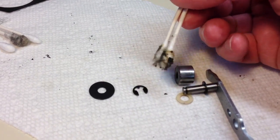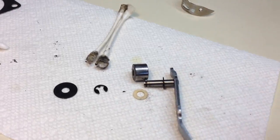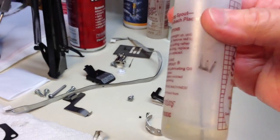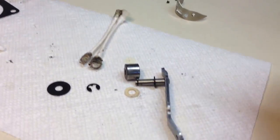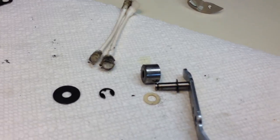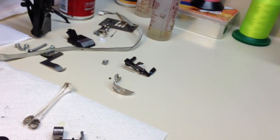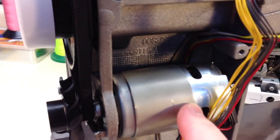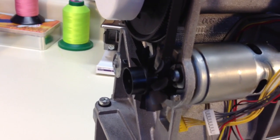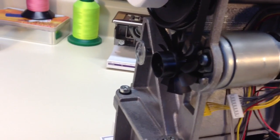These are the Q-tips that I use to clean up the tensioner assembly in this machine. It's a simple problem. Take it out, clean it. I have some special oil that was approved by Bernina to use on these. I oil them up, put them back together, and put it in, and that was the problem. And this thing turns and spins nice and freely now. This one little problem can put unnecessary stress not only on the sewing machine motor itself, but on the electronics of the machine, and could eventually lead to burning out your power board just over one simple problem like that.